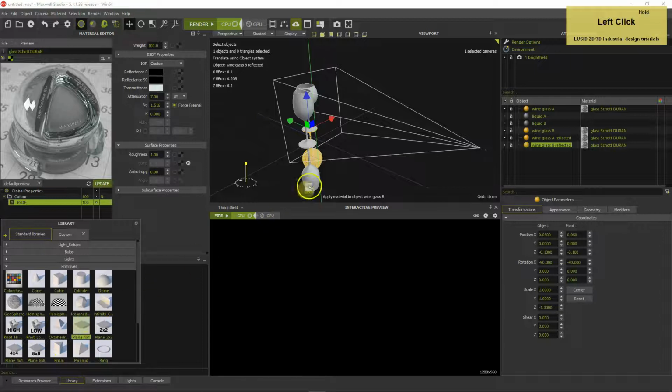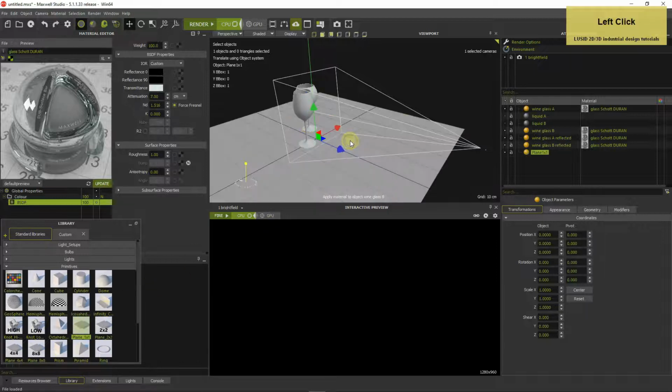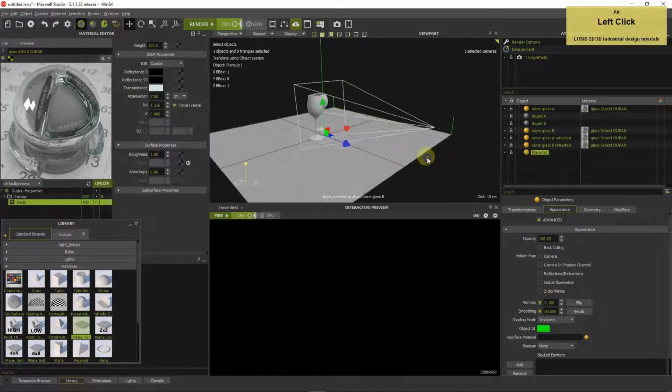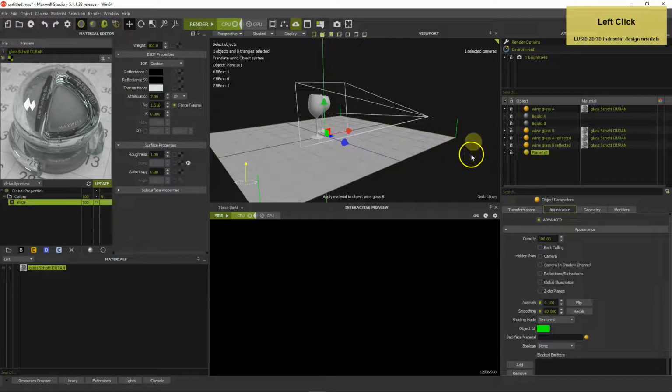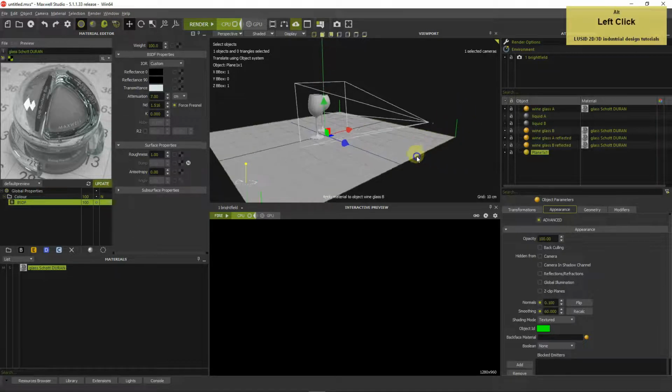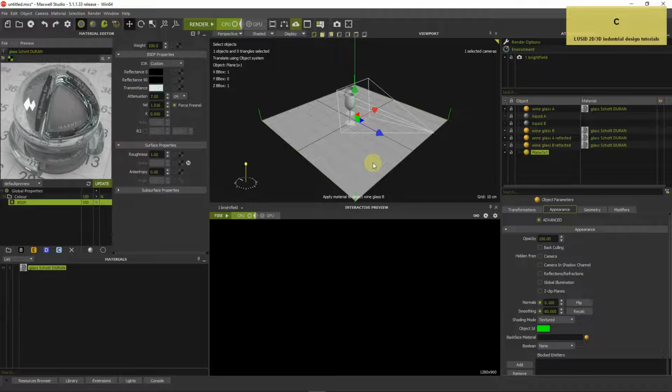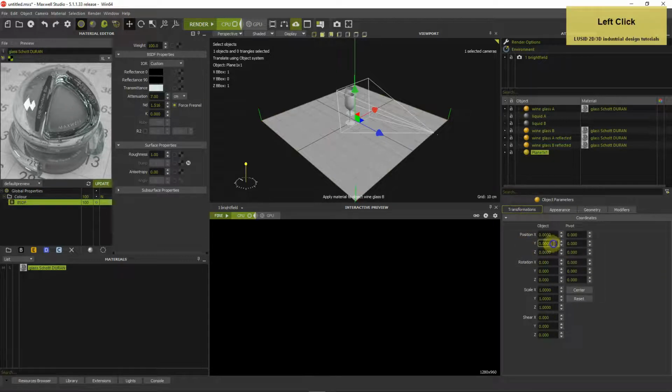Drag a 1x1 polygon plane from the library to the viewport and turn on the normals display to see which side faces forward. Now reposition the plane behind the glasses.